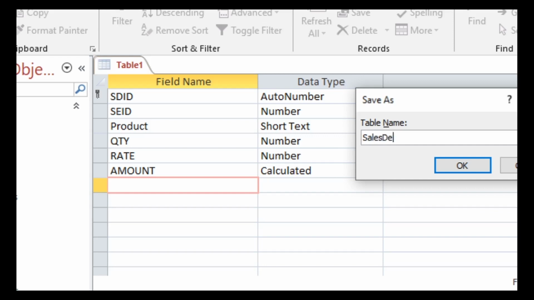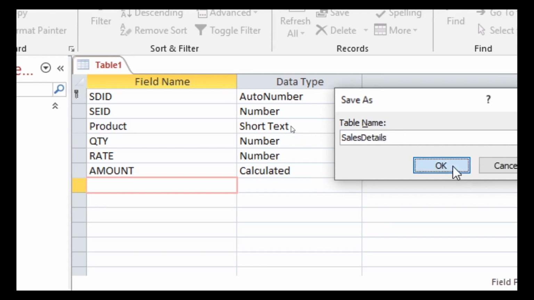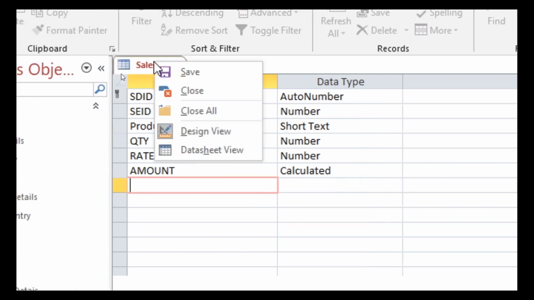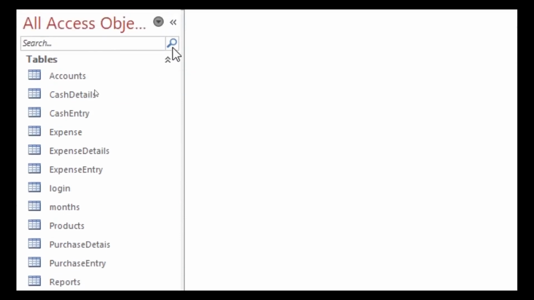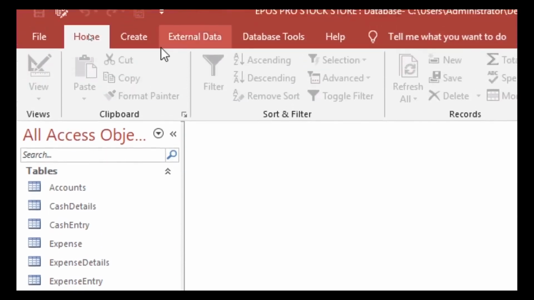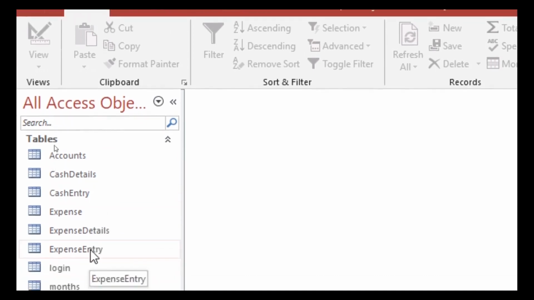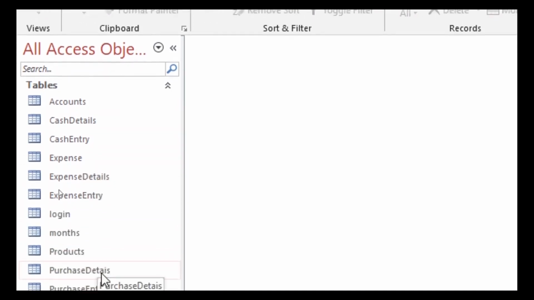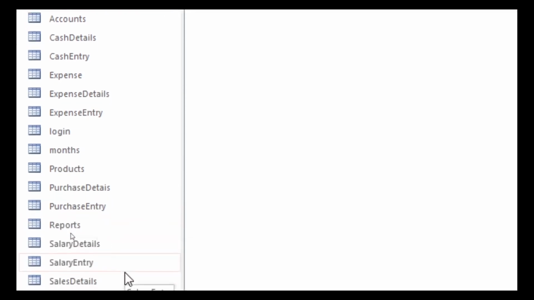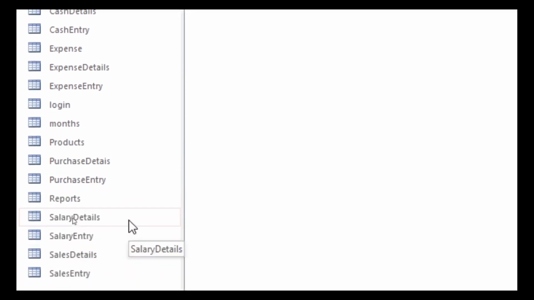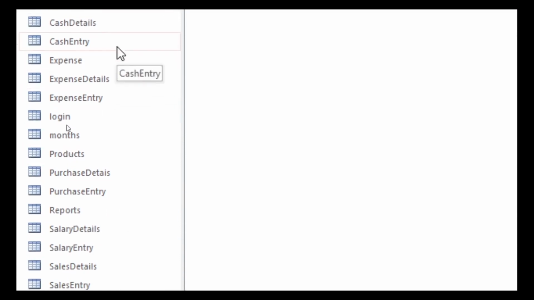Sales details. And therefore, these are the tables that we require for our EPOS program. You need the accounts table, cash details, and therefore those are the tables we need, and we have now structured them well.